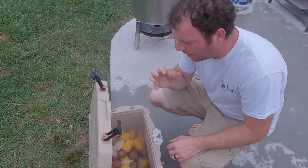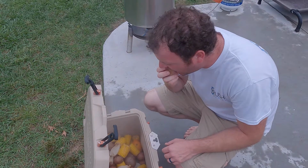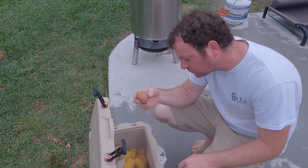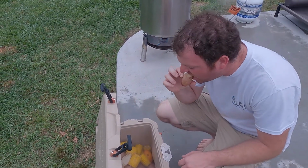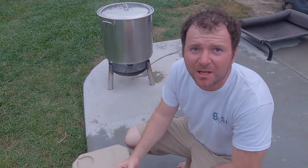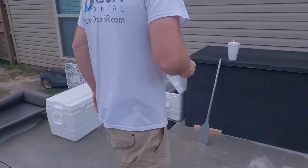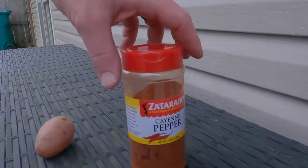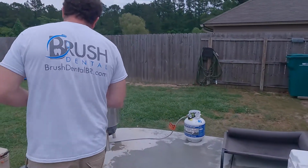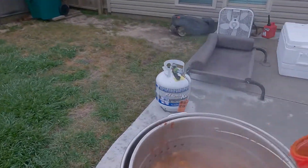Taste testing potatoes to see if the seasoning is on point or needs something. It's hot apparently. Dinner at 6, what have you been doing? Oh, you talking about Good? You want some? We'll put a little cayenne, more cayenne in the mix for the crawfish. Okay. So adding a little bit more of the Zatarain's cayenne pepper to give it a little bit more spice. Again, though, we're from South Louisiana, so we are accustomed to super spicy.